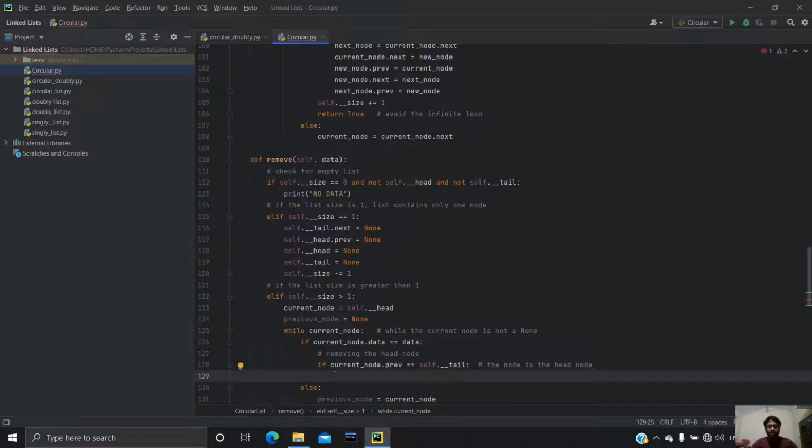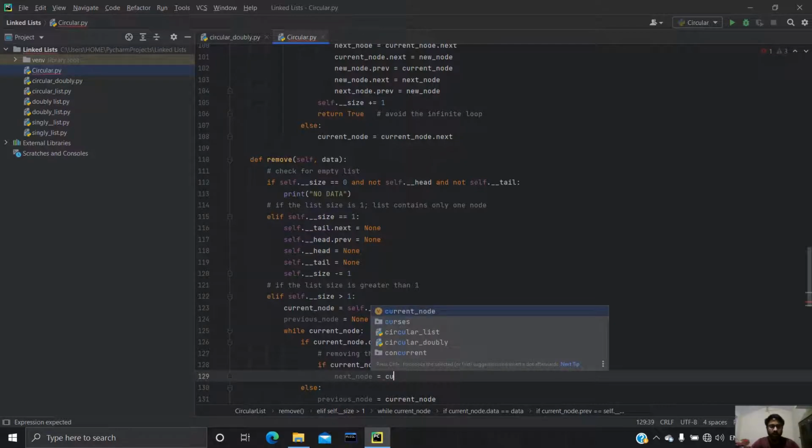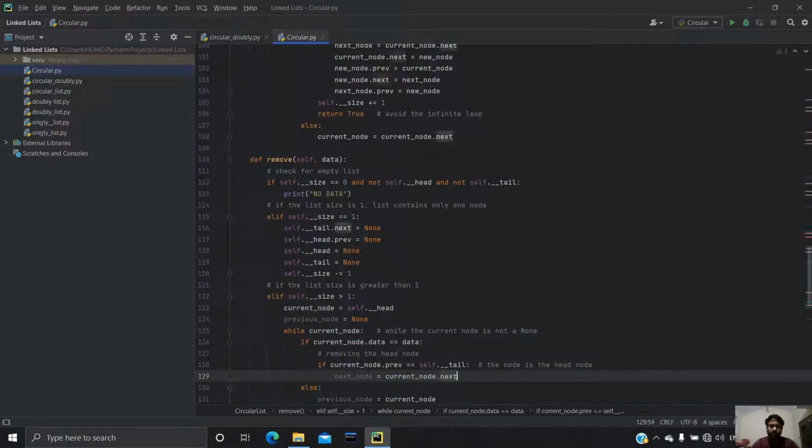So now we have to do something like this. We have to create a new variable, and it is going to be called the next node, and it is going to store the value of current node dot next. Okay, we will be needing this variable later.